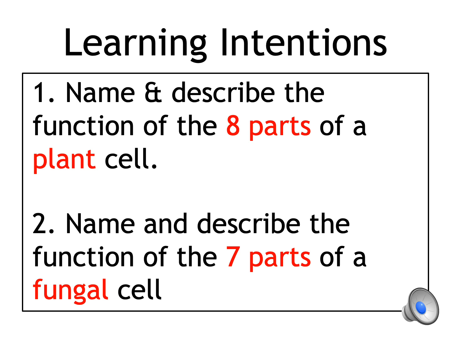So let's recap. We've looked this week at both fungal cells and plant cells. We should now be able to identify that there are 8 parts to a plant cell and 7 parts to a fungal cell. In addition to this, we should also be able to state the function of the plant and fungal cell organelles, as well as highlighting the differences between these cells.